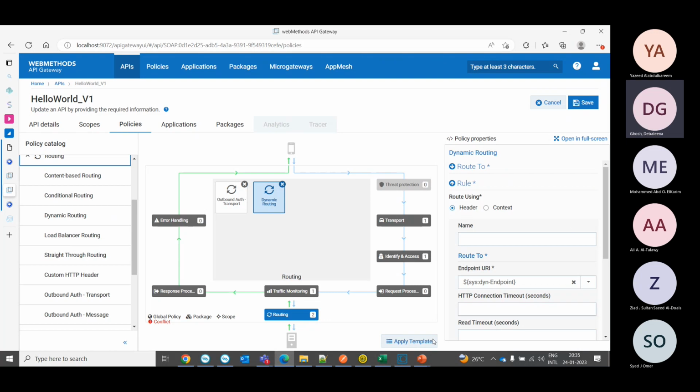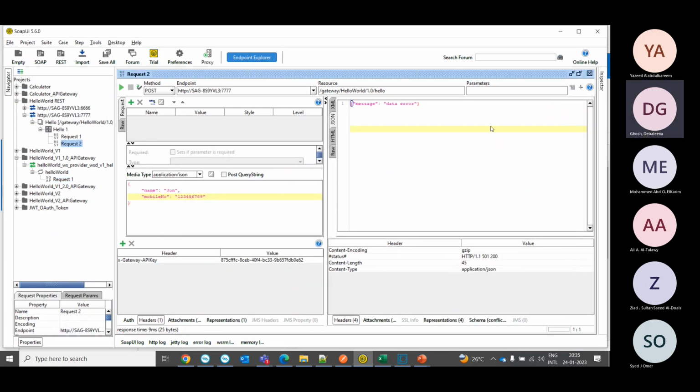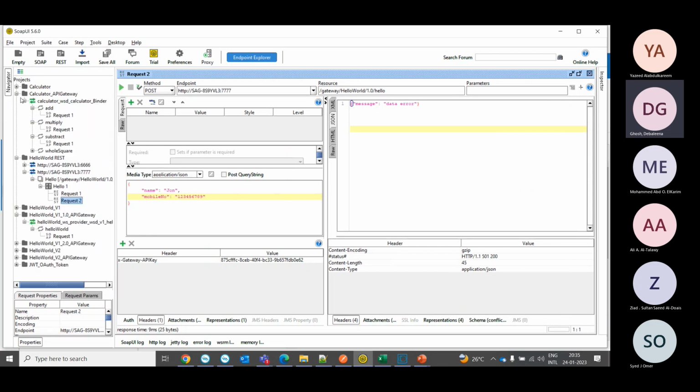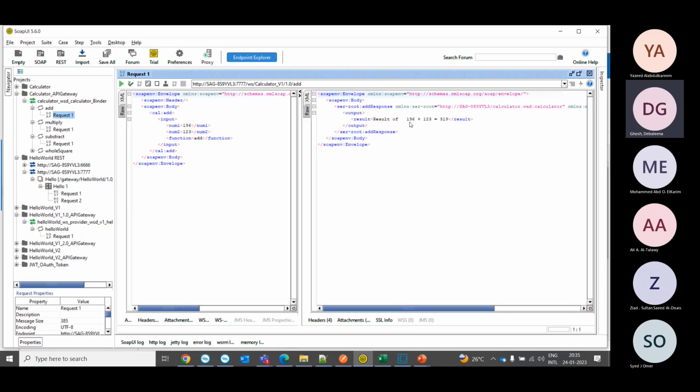So what I'm going to do is close this one and open this. This is my calculator add operation.